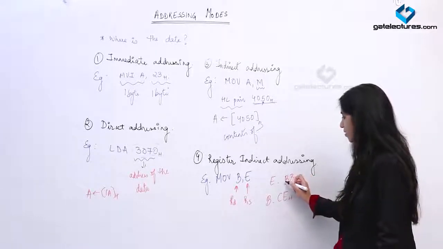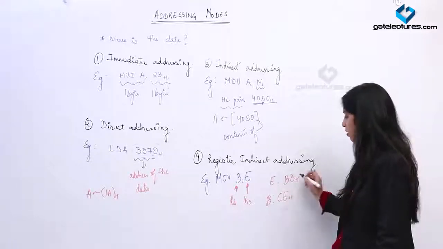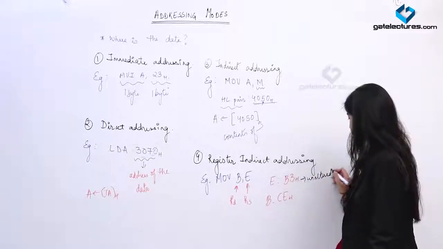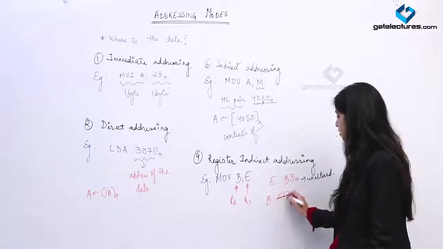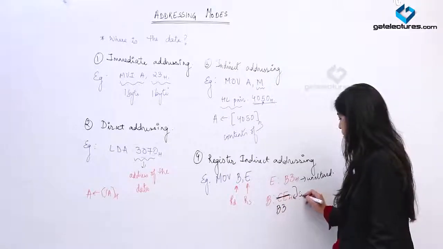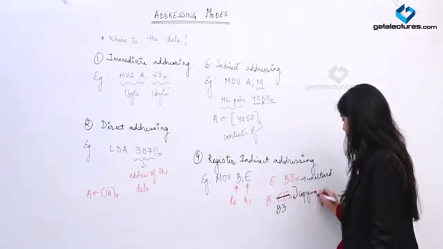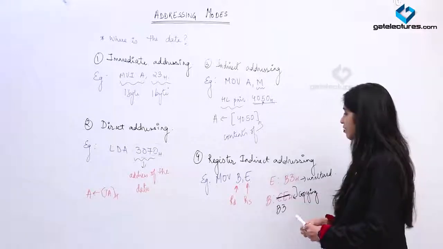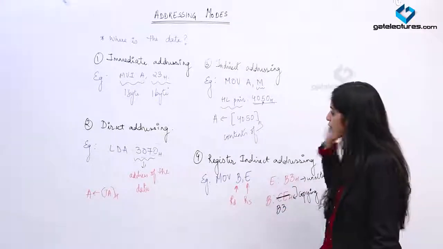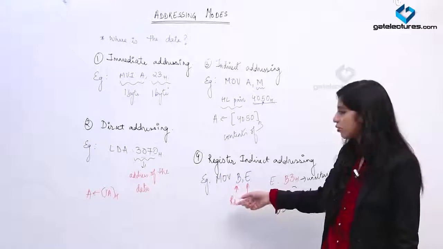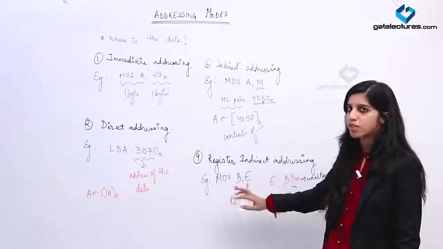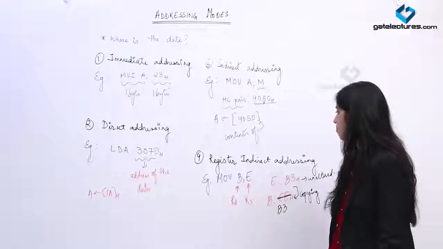After execution of this instruction, the contents of E are not going to change; they remain unaltered. But the contents of B are going to be overwritten with the contents of E. Copying takes place. So this is register addressing. We are not accessing memory here. Both of these registers lie inside the microprocessor only, so copying takes place inside the microprocessor. This is only going to take 4 T states, because we are not accessing memory.